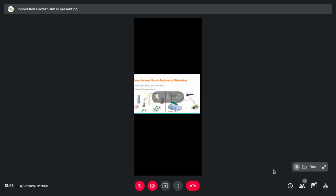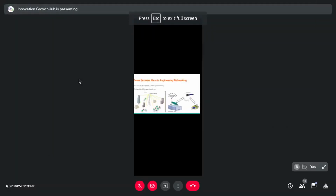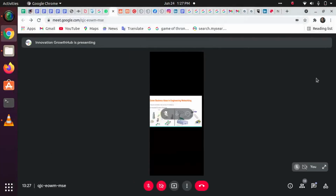So with this idea, if you have a very big amount of data which you know that you cannot finish, I'm talking about data of up to 5 terabytes, 10 terabytes, you can go partner with some of these people that have big towers and big masts. You come there, you mount your antenna. There's a particular name we call it, I think it's called an access point. Once you mount that access point on that tower, most access points have a range of up to 30 kilometers. I know 30 kilometers is a very wide distance. It's a very big distance.